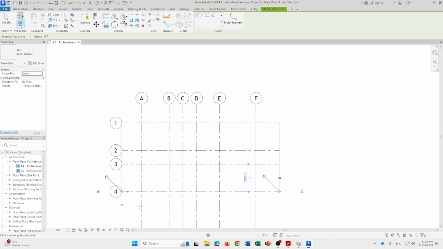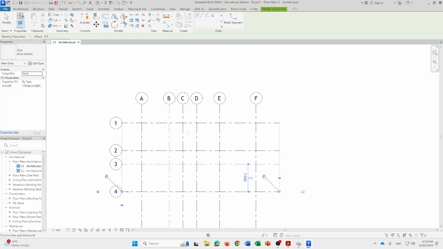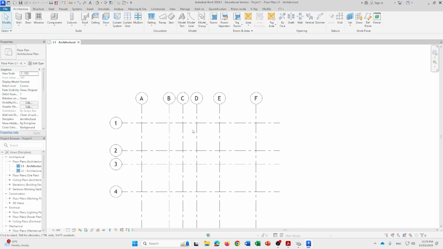Cool. So hopefully we should have 6 grid lines going vertically and 4 grid lines going horizontally. Okay, I'll just go around and make sure we've got them all before we start. But after this, it should be pretty free flowing. We'll start modeling after this. Okay, I think we'll just start moving forward just to make up time. If you still have this tool active, you just want to press escape twice on the keyboard to deactivate it.